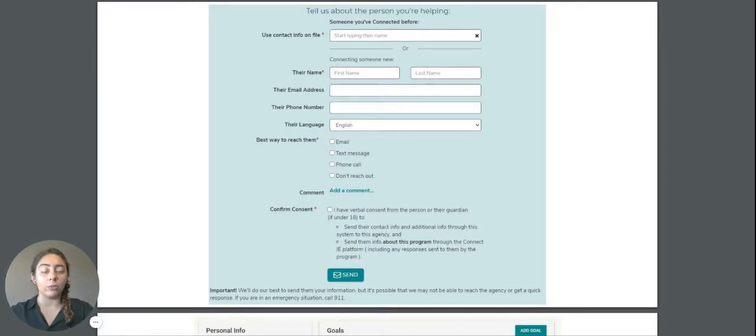Now that I've demonstrated the referral process, let me share a bit of data on referrals. In Q1 of 2021, the closed loop referral rate was 90%, which is an incredibly high percentage given that some individuals who are referred just may not wish to connect with a particular program. 97% of all referrals made through ConnectIE received some kind of response from the CBOs to which they were referred. Again, this percentage is extremely telling of this platform's ability to get individuals in need connected with the agencies that address that need.